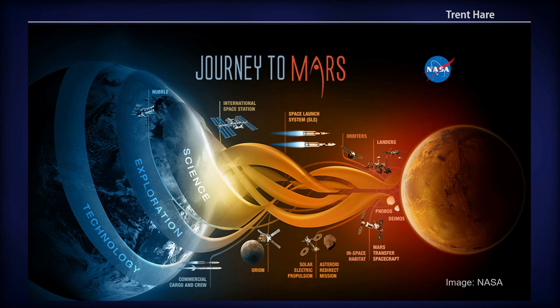So let's jump to Mars. This is kind of the NASA goals, and this has been changed a little bit because of the moon. The effort to the moon is changing our timelines to Mars, but we're still heading there. We're just starting with commercial payloads. We're starting to pay SpaceX, Blue Origin, all those companies, who will have different aspects of lunar and Mars missions. And we're focused kind of right here on these landers.